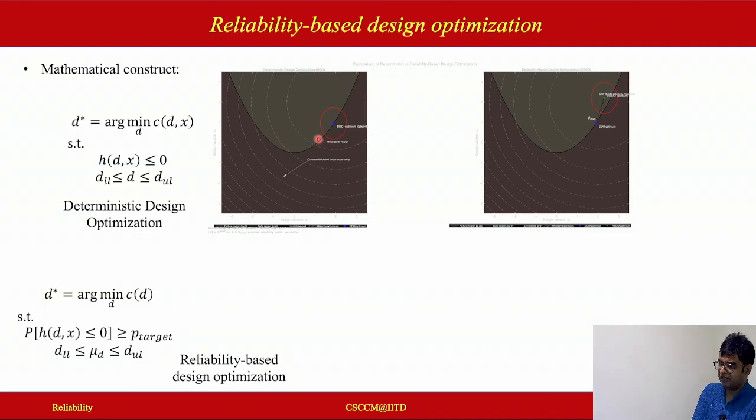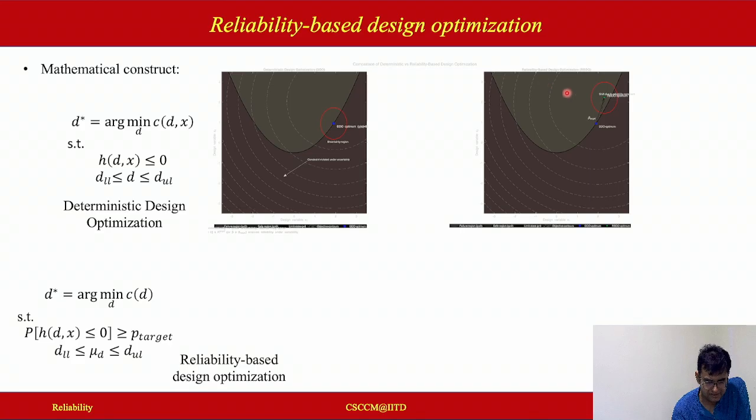The boundary, the contour of the constraint, that's where the optimal point will reside. And as a result, if there is some form of uncertainty, even a slight one, there is a very good probability it will go to the failure zone. It will become unsafe, because this point that you see is on the boundary, in the unsafe zone. Very easily, with a little bit of perturbation, it goes into the failure zone.